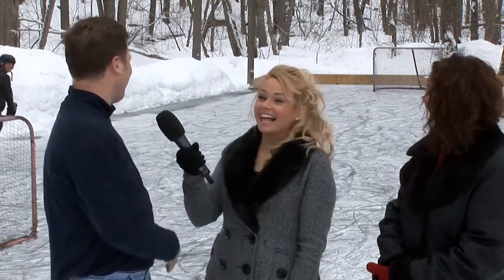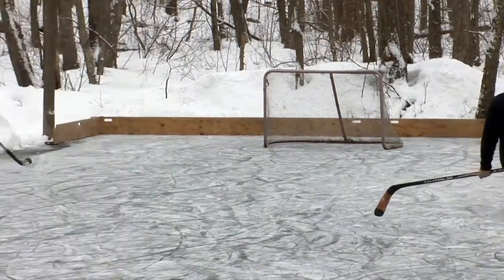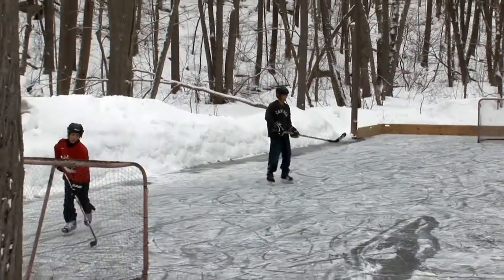So why do you think your rink should win? That's a tough thought. Nicholas says because it's awesome. We've looked at all the rinks and everyone's good, and you can see all the heart they put into it. I think ours should win. It's a neighborhood rink. We have a lot of people participate in this, and there's a lot of kids that we wish were here, or away on vacation. So I think from our perspective, it's bigger than just our family.